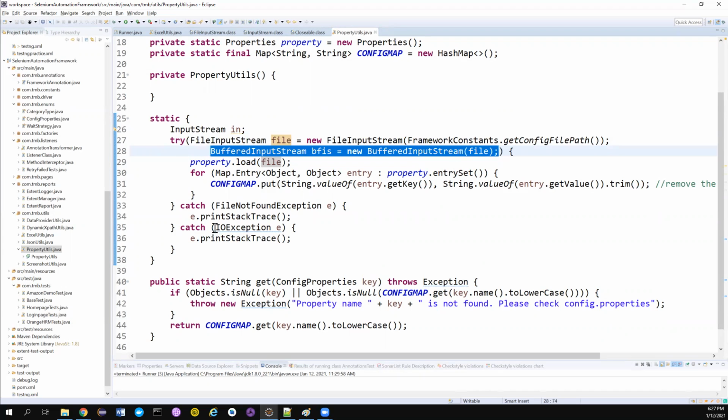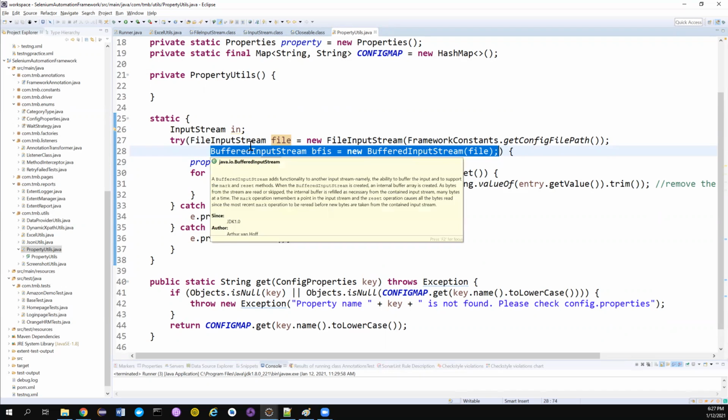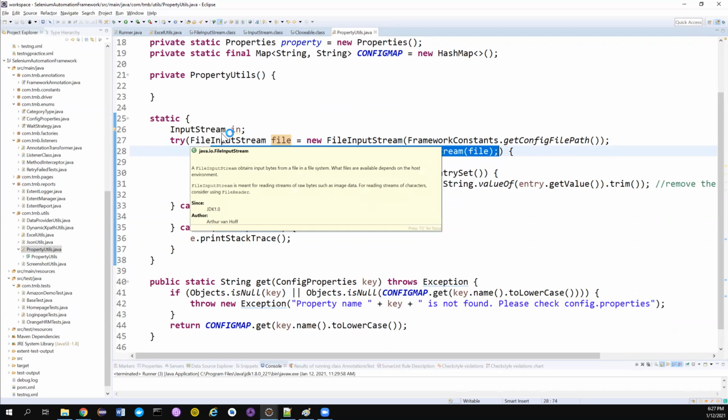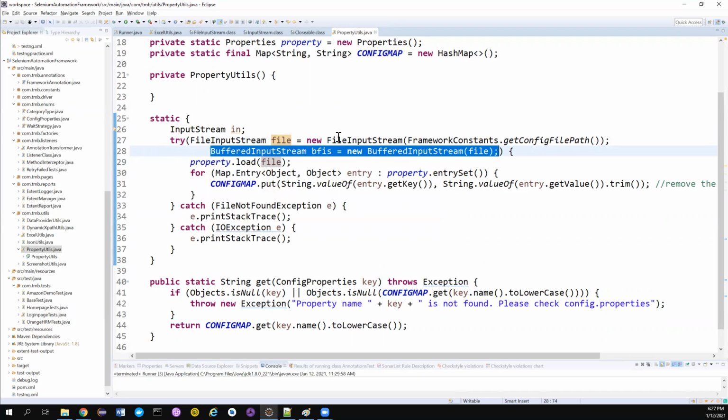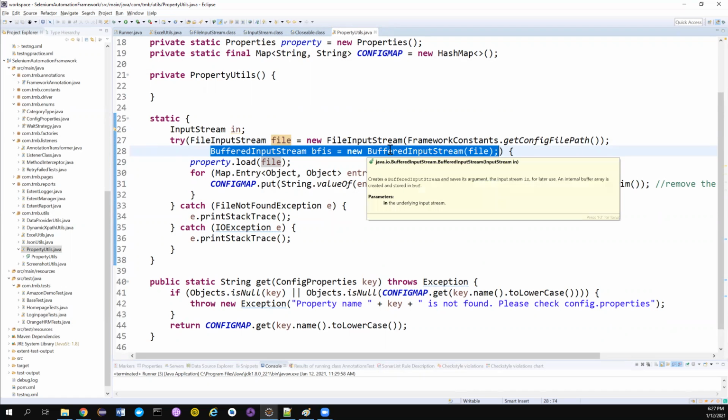Otherwise, you would need a finally block which closes both these resources. With the try with resources construct, you don't have to do these things. That's the very good advantage of using try with resources.